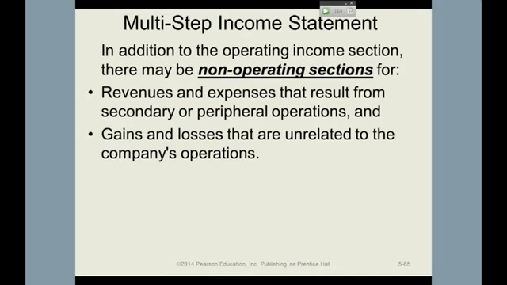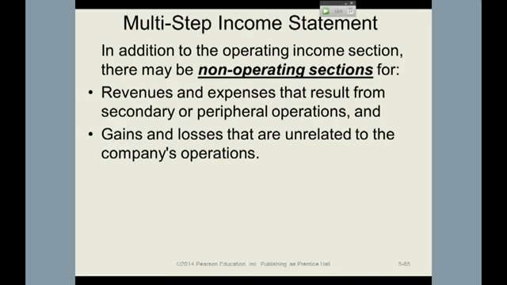What if you were applying for an auto loan or student loans or whatever you need money for? They would be looking at your salary. They wouldn't be looking at the fact that you just sold your car and had a gain of $1,000 on the sale. That's not going to happen every year. That's not recurring income. If you had interest on a savings account, that may also be non-recurring.